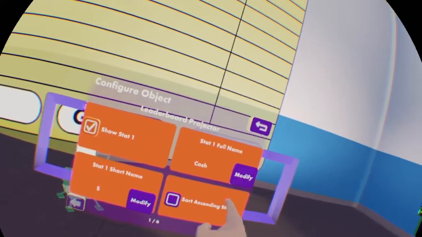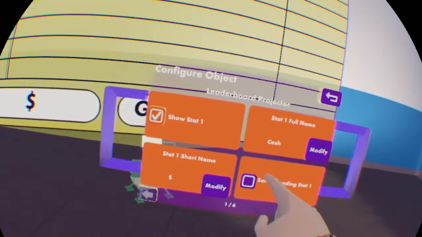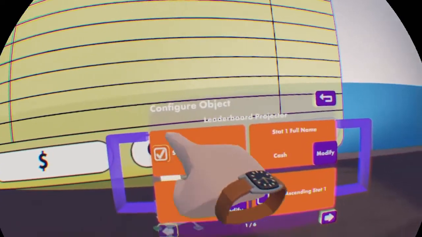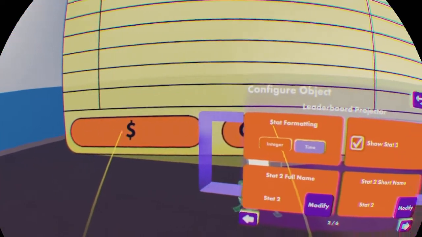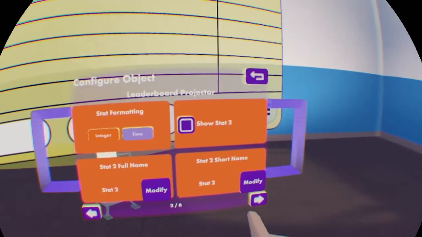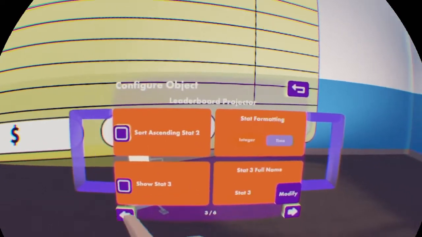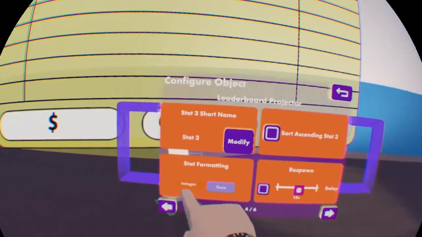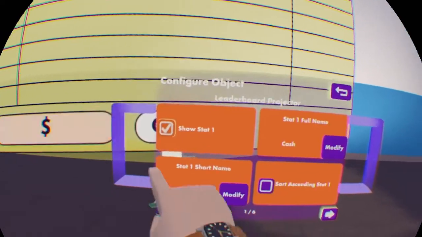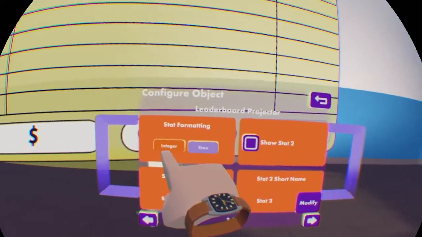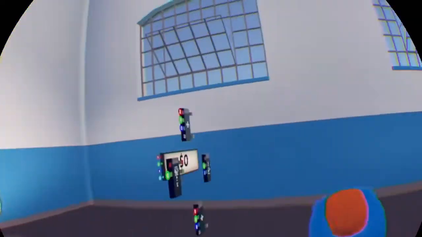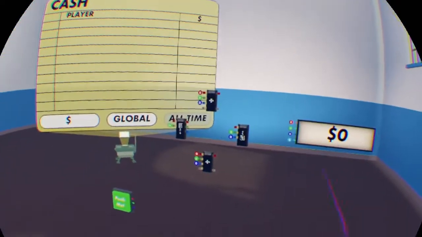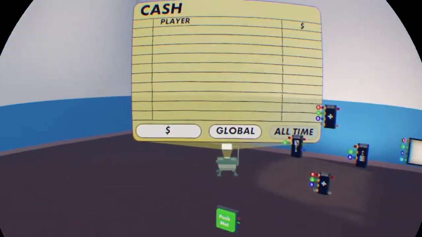But it's probably best to keep that off for right now. Here's show stat 1, so that one shows. We don't want stat 2 and stat 3 show up, so we're going to have stat 2 and 3 off. And we're also going to have an integer on for stat 1 because we don't want the money to be in time because, yeah, that does not make sense.